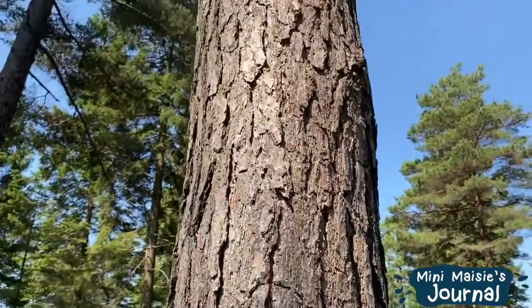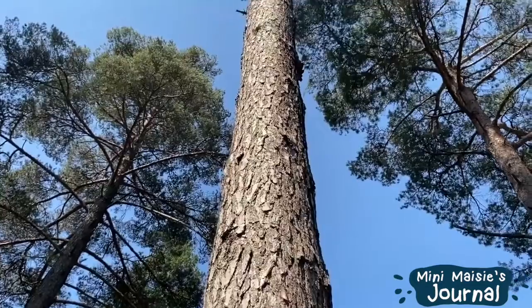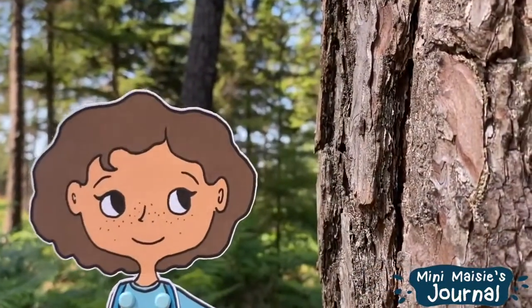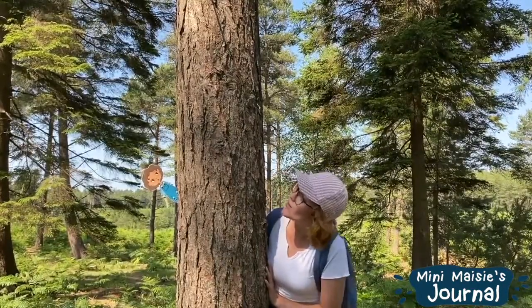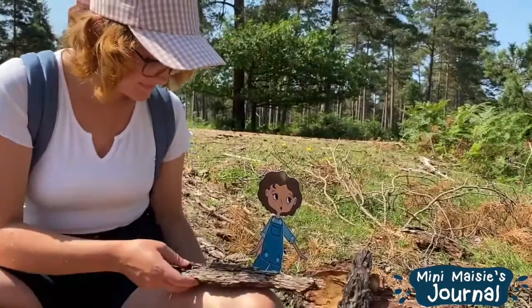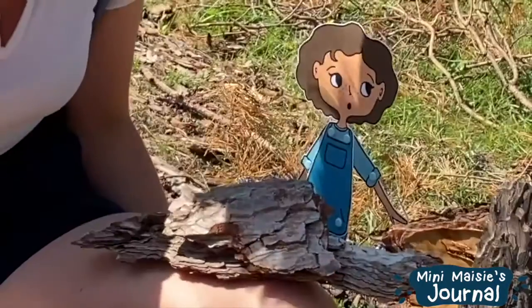Jasmine and Maisie needed to find some bark, but not the sound from a dog. Tree bark is like wooden armour, and it's found on every log. Maisie thought bark was a bit boring, but there's more than the eye can see. It keeps out fungus, insects and animals, and is specific to the tree's needs.